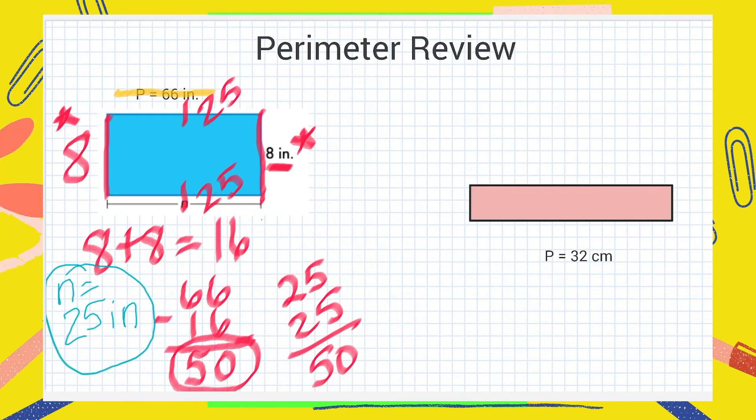Alright now let's take a look at the second rectangle. This rectangle has a slightly different shape. It gives us a perimeter of 32 centimeters. So that means that the total distance around this rectangle is 32 centimeters. Now I'm going to give you a hint. The length of this side is 4 centimeters. So if this side is 4 centimeters what do I also know? I know the corresponding side.